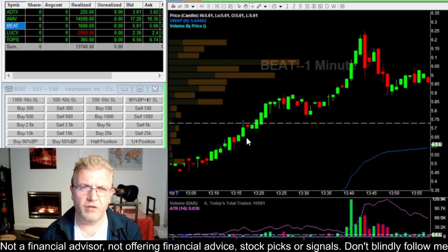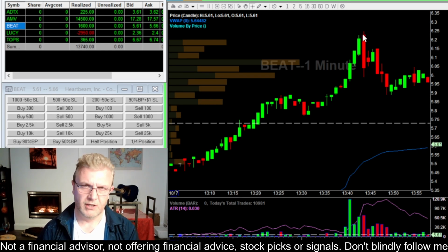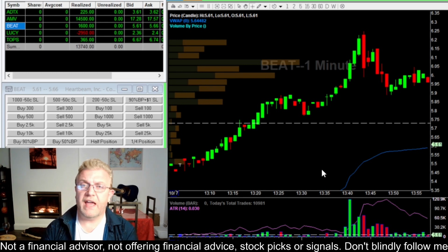So I think one of my students on the Day Trade with Tony Discord was the one that called this out whilst it was moving up and broke the red to green line. Did a bit of consolidation, and then as it started to move up, we got this pullback, and we're able to ride that up for $1,600. Happy days. Good finish to the week. We're going into the weekend happy.